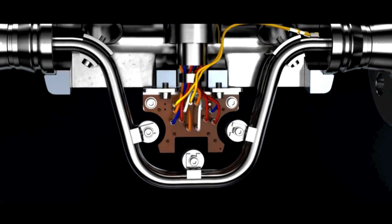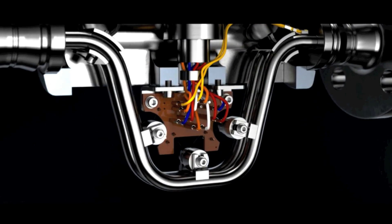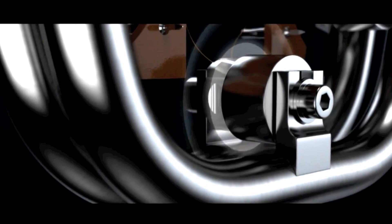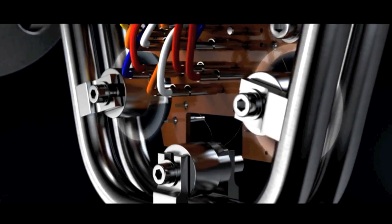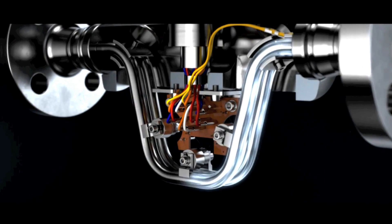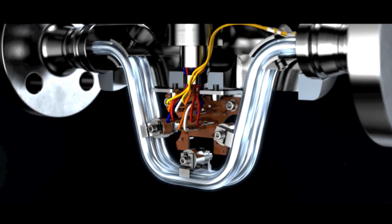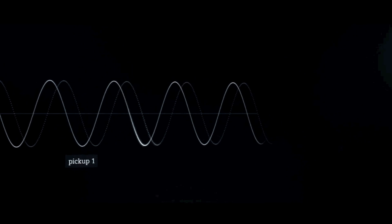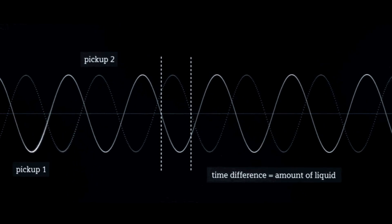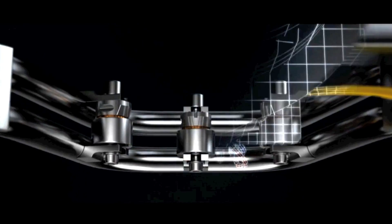The Siemens CETRANS FC 430 flow meter functions according to the same principle. Two symmetric metal tubes are set vibrating, ensured by a driver coil in the central section. The tubes oscillate with a resonance frequency, similarly to a tuning fork. The oscillation is measured precisely by two pickups at the inlet and outlet sections. If liquids or gases now flow through the tubes, a phase shift occurs, as with a water hose. The pickups measure the spatial and temporal displacement.